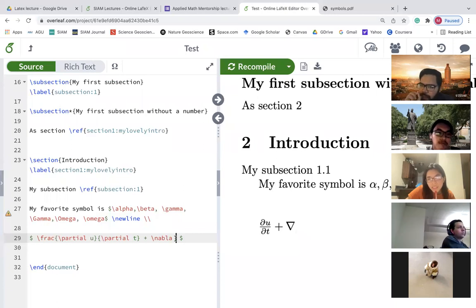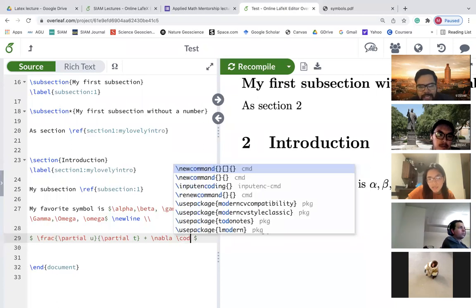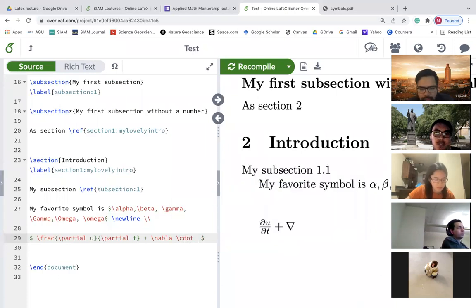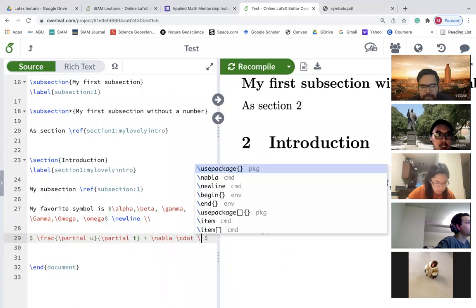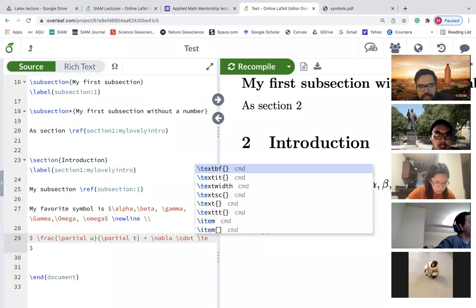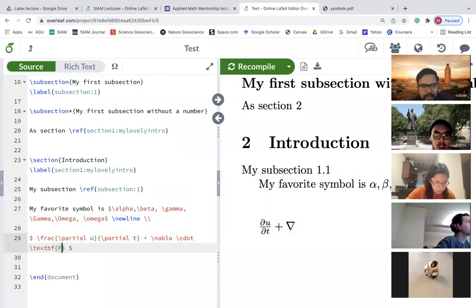For the dot product, you have to use backslash cdot. Plus the divergence of some flux quantity. If you want to make a flux quantity bold, just do control plus B or command plus B, so you'll get backslash textbf. Or you can just write backslash textbf. It is for bold font, and the divergence of flux is equal to 0.